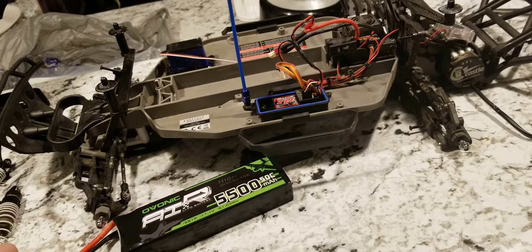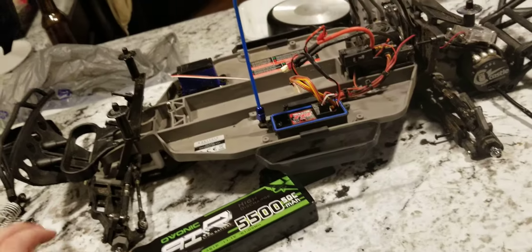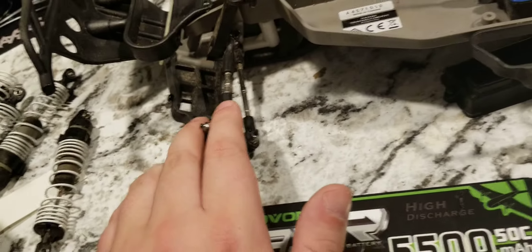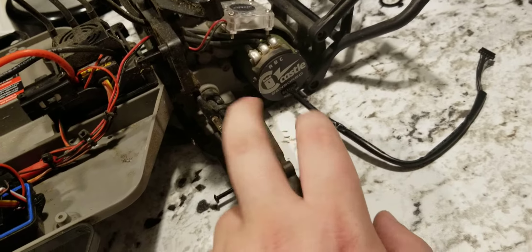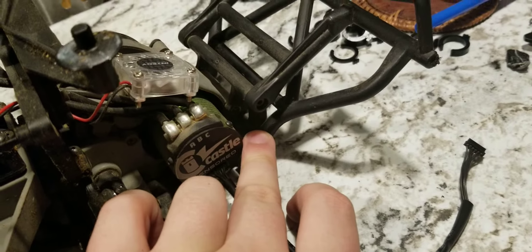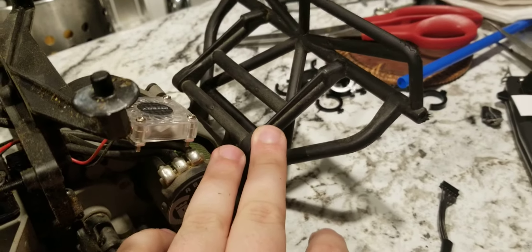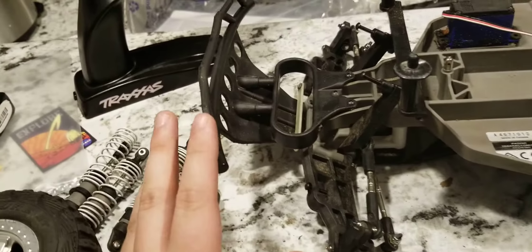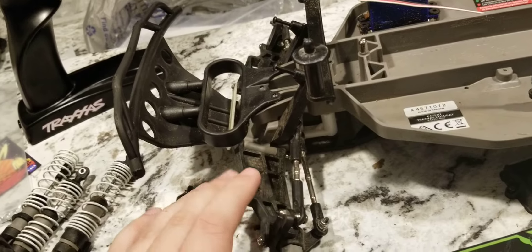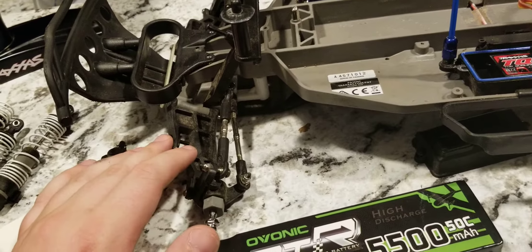As part of the monster slash build, a lot of things are getting replaced. Essentially the only things remaining for now will be the servo motor, the front steering linkage with the servo saver, and the internal transmission and rear drivetrain. Everything else is getting replaced. I have RPM bumper mounts for the back on the way, the RPM rear bumper with RPM hideaway wheelie bars, the RPM front bumper and under plate for the low center of gravity chassis. RPM really has the best bang for your buck as far as slash body and chassis parts go.